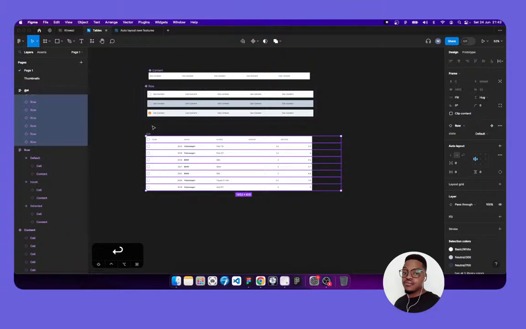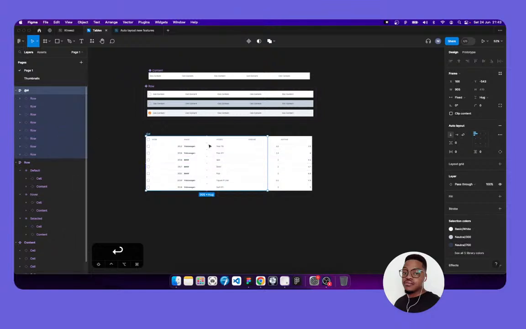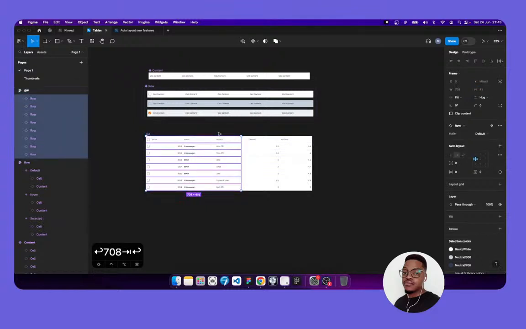Yeah, that's 7 or 8. So if it gets to 7 or 8, then it should stop being responsive. Aha, issues. Let's set this thing to 7 or 8. Right now, select all our children.